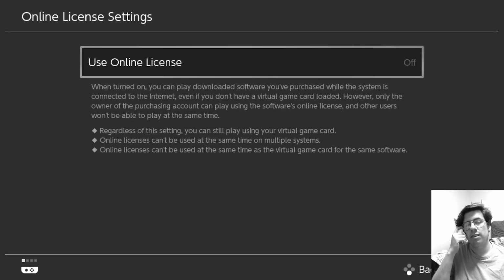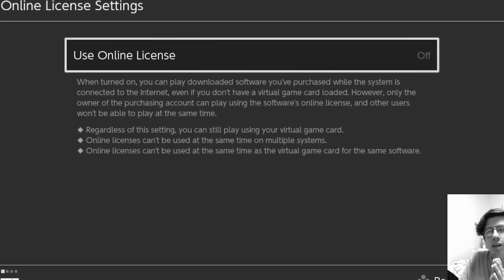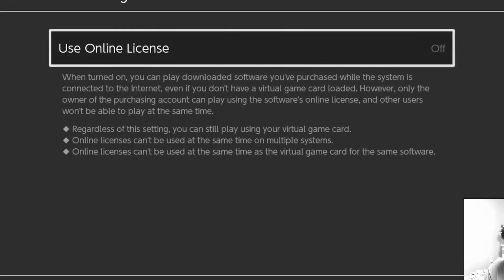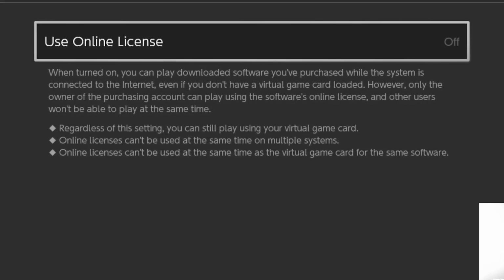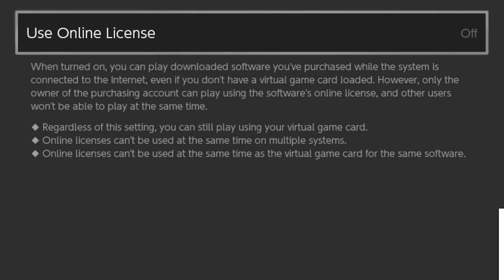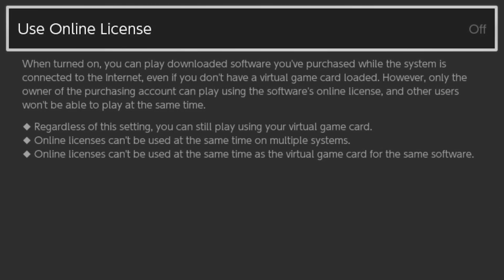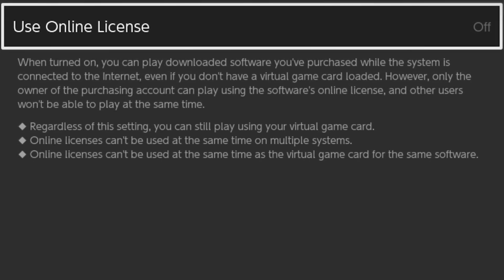Correction: since this description was a bit confusing at first, I did not realize it, but now I understand that if you activate the Use Online license, you can easily play one game simultaneously with another friend. One game that you purchase together, let's say Mario Kart 8 Deluxe, let's say Animal Crossing New Horizons, which is my favorite game to play with my partner. So yeah, just keep that in mind if you're going to still play the old way of sharing games.